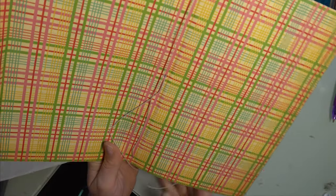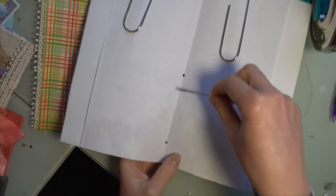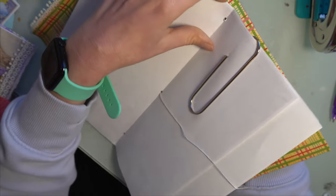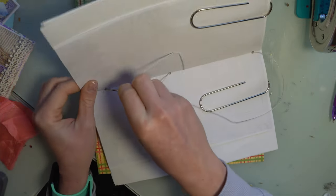Okay, so let's get this out so we can bind our signatures in. It's so easy, guys. All right, in through the middle, up through the top, up through the top, sorry, okay, up through the top. Down through the bottom.